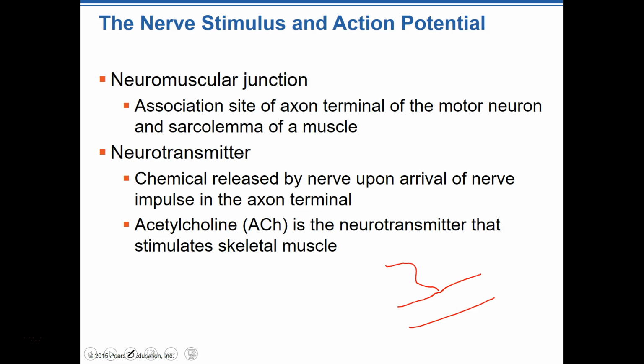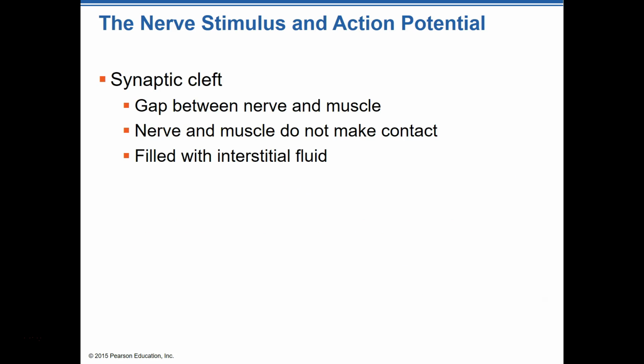With skeletal muscles, that neurotransmitter is acetylcholine. That's an important thing to remember. Write that down. Acetylcholine is the neurotransmitter for skeletal muscles. And I'll explain a little bit more in just a second of how that works, okay? Because right there, we've got what we call a synaptic cleft, or the gap between the nerve ending and the skeletal muscle. There's no contact there, but there's some fluid in between there. There's some interstitial fluid. It's a watery matrix right there.